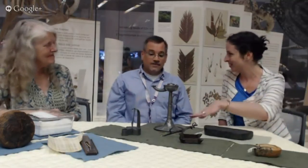So these are all lamps, I'm guessing. That's correct. For different cultures and different time periods. That's correct. So it's not a selection of objects that I would necessarily put out for students in the way that it is, but they would be examples of objects that they would examine. Because I wanted to show also that, in this case, humans for a long time have had this relationship with fire and the need for light.